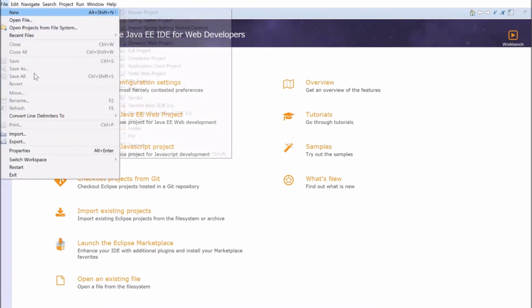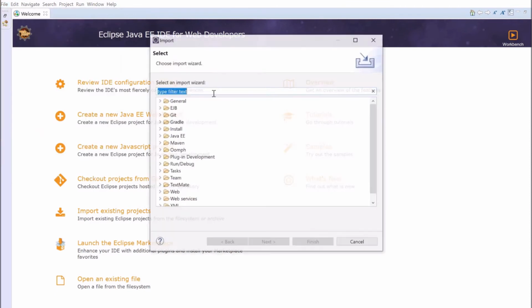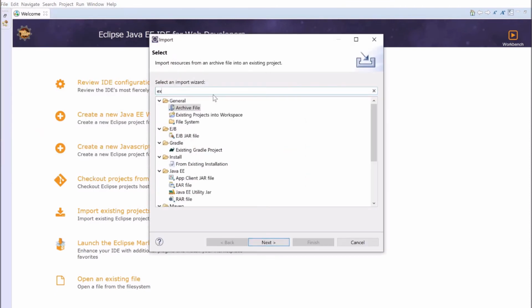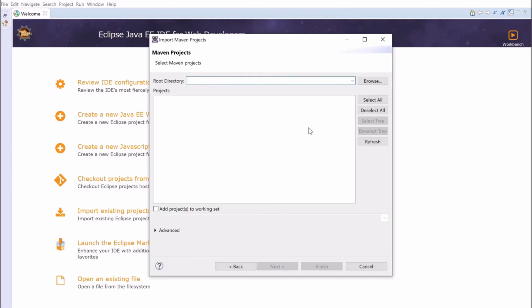Go to File, click on Import, search for existing Maven project, click on Next. Give your workspace location.